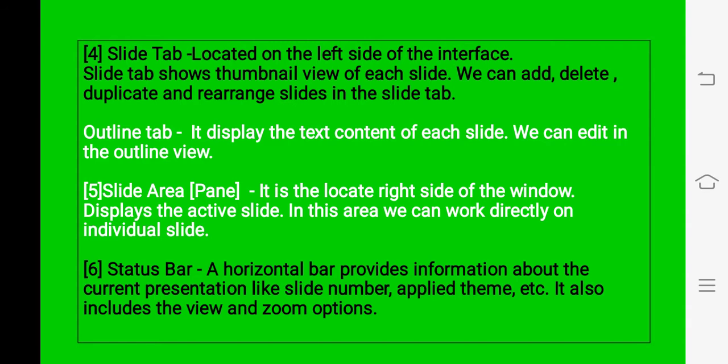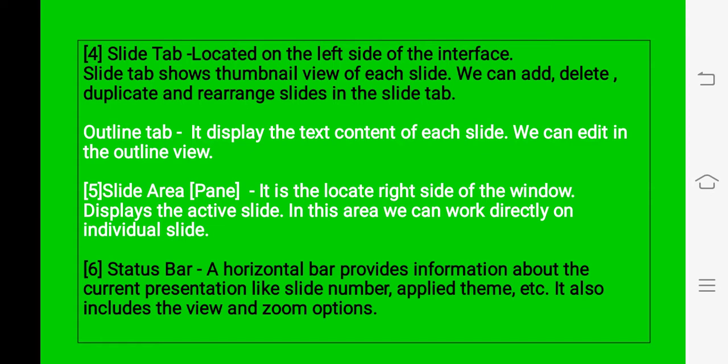Slide tab. Children, the PowerPoint interface has two parts, left part and right part. The slide tab is located on the left side, and when we click on the slide tab, it shows a thumbnail view of all the slides. A small view of all the slides is there. We can add slides from this view. We can delete the slides. We can rearrange the slides in the slide tab.